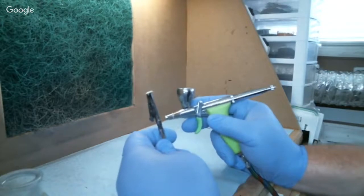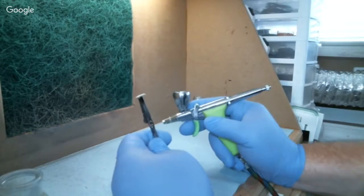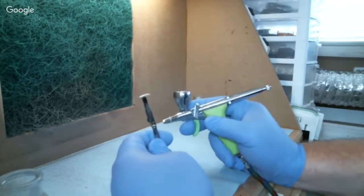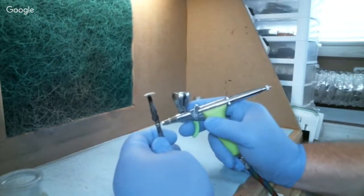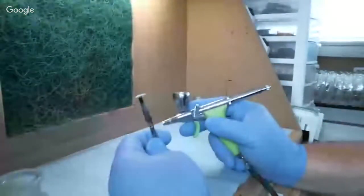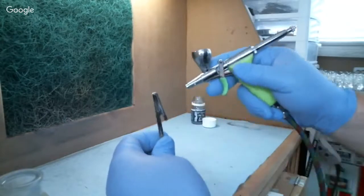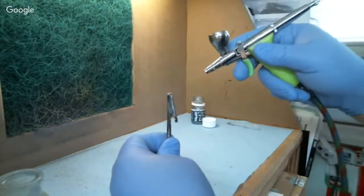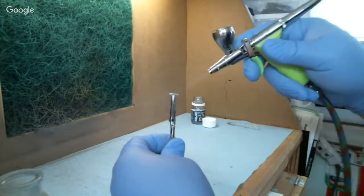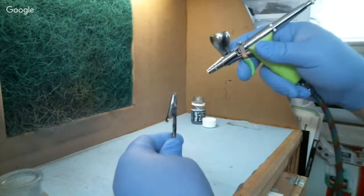I got the Apache H actually right between my legs. That sounds funny. There's a shelf right between my legs. I have an Apache H. It's not double action, it's single. It's got the side feed thing on it. And that's a good starter brush, but it just didn't do what all I liked. But the Apache H is a good brush. That's what I started out with. That was my beginner brush.